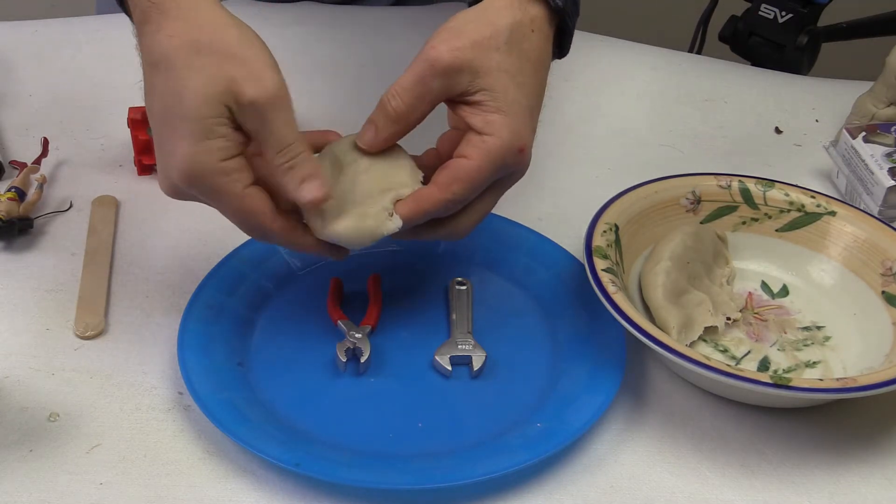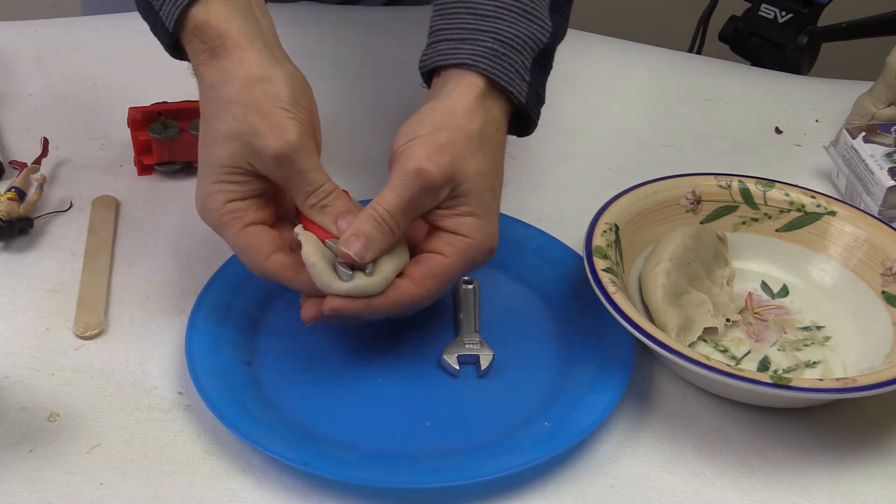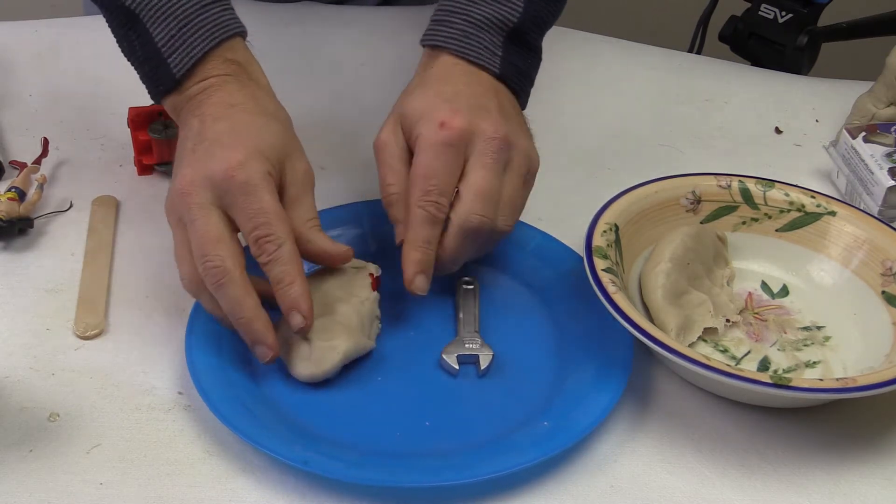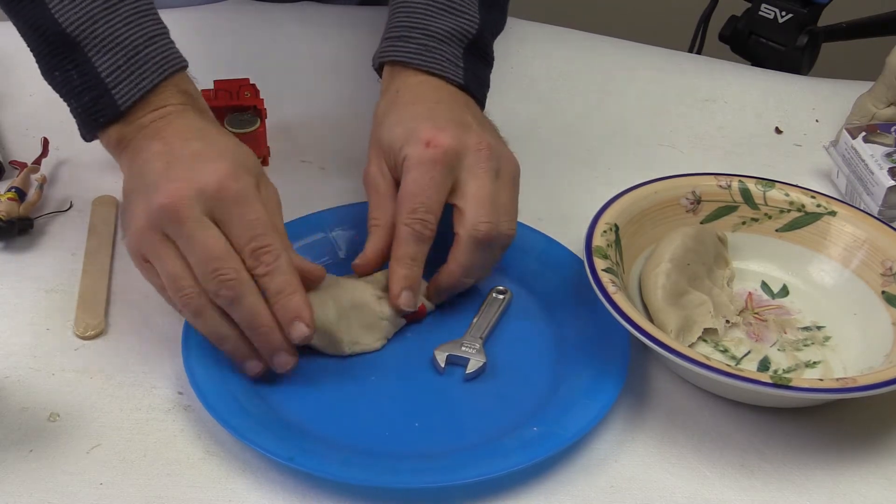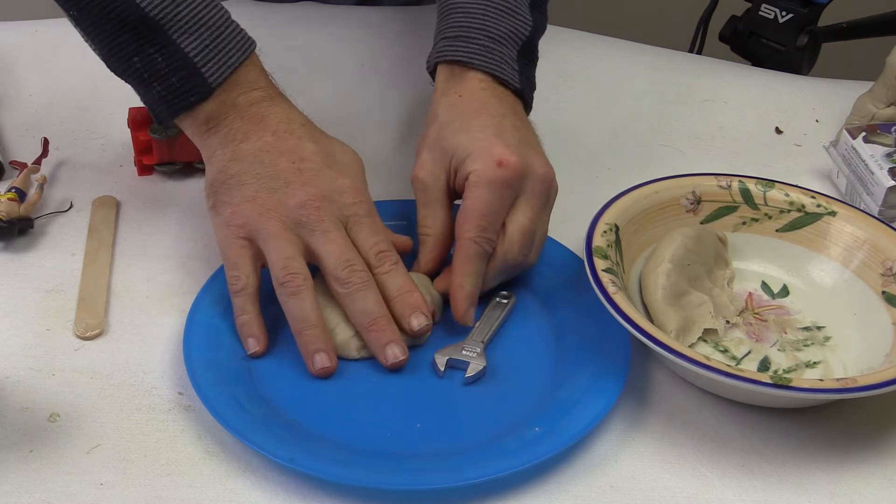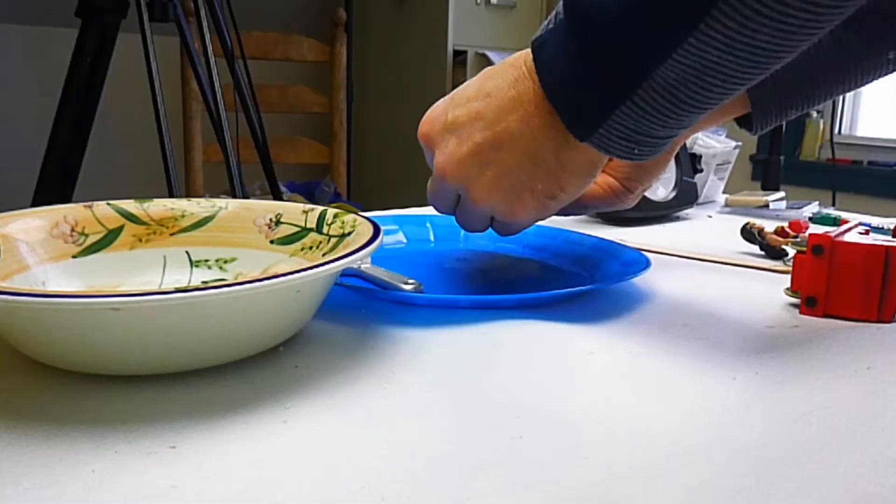Now prepare your molding material by softening the impressive putty in the microwave for about 45 seconds for the 6 ounce size. We also have a 1.5 ounce size, a 1 pound size and a 5 pound size available. Let the putty cool so it is easy to handle without being too hot, but still moldable.